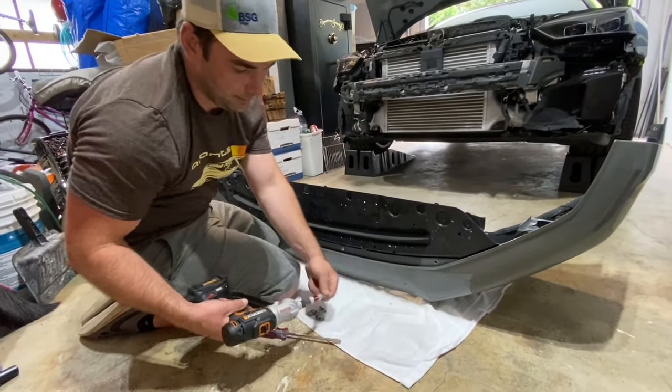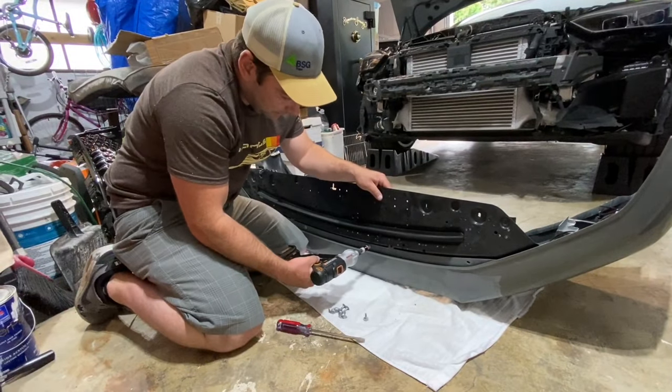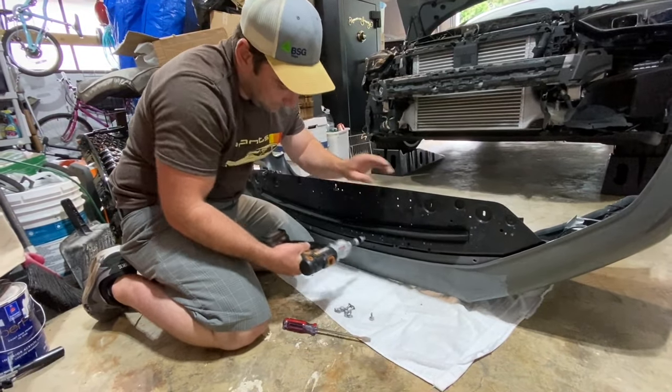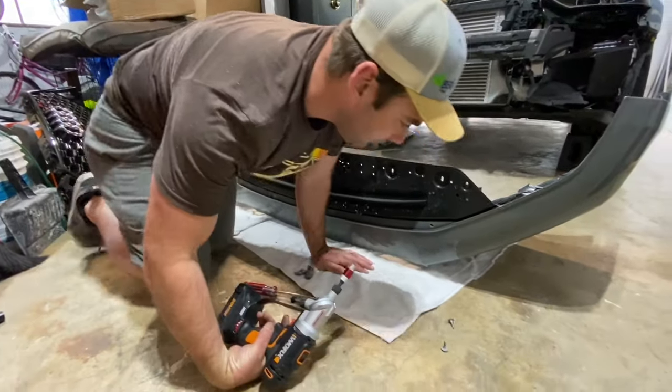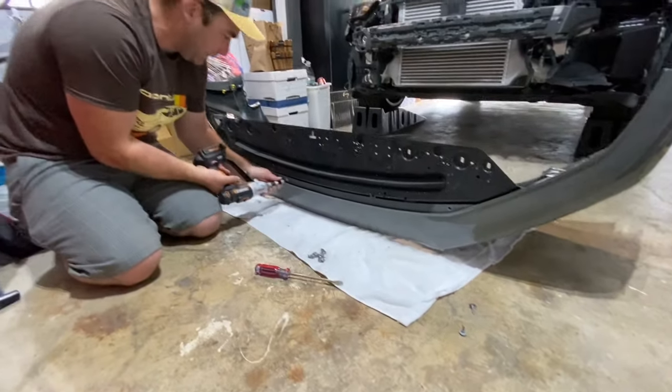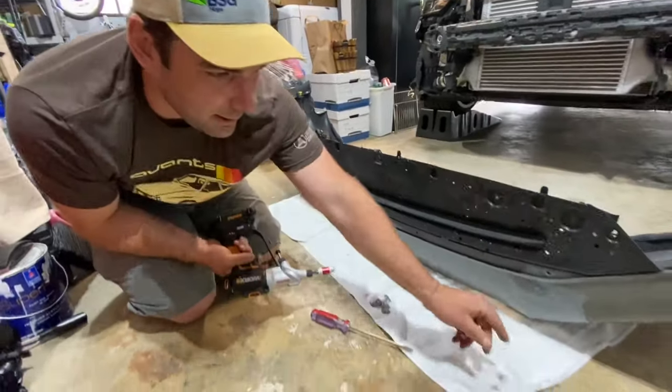All right, so these are T25 bolts under here. Now remove these. And we don't want to confuse those for whatever reason with the real ones. I think they're probably the same, just in case.